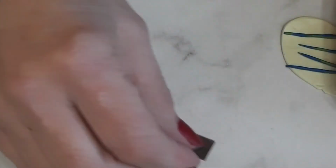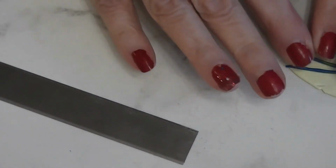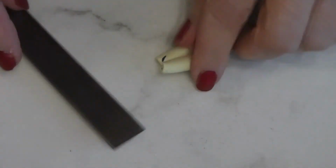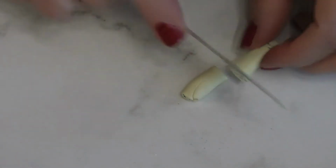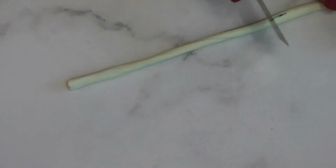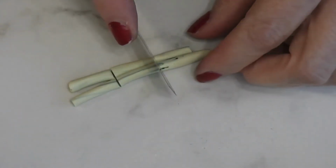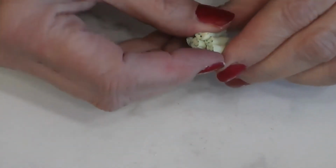I don't put that that way. I want it all going the same way. That's fine. Now the idea is not to let that blue and green mixture mix in but to keep it in streaks throughout our cheese.